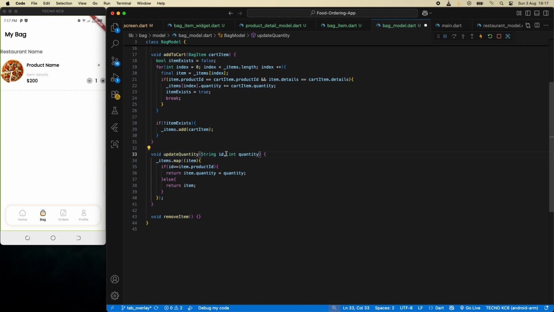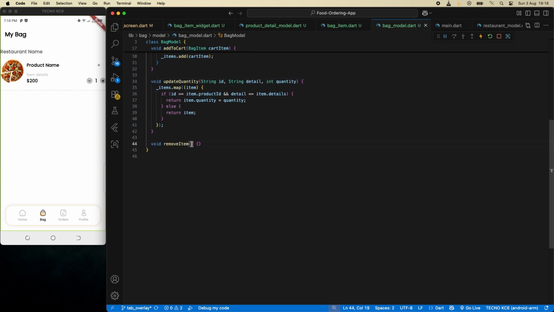On this function, we will not only check using the item, we will also check using the detail, because on this application each of the items has different variations and we can only check the variation using the detail. So we'll also check if the detail is equal to the item.detail.